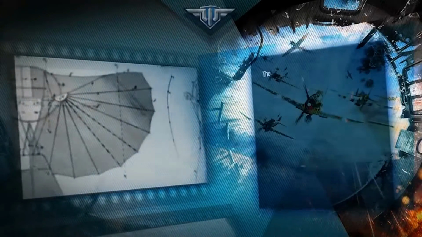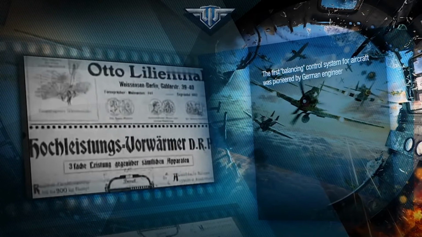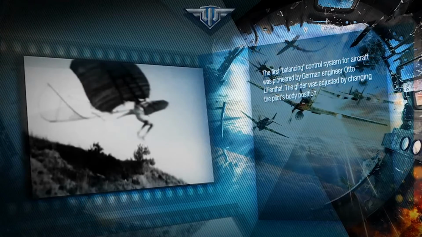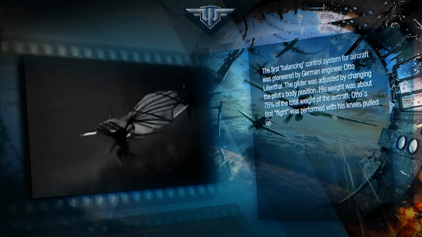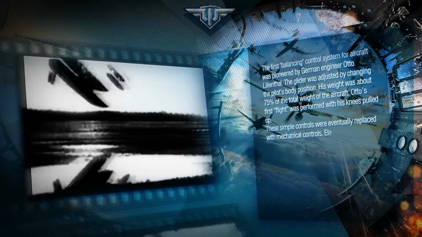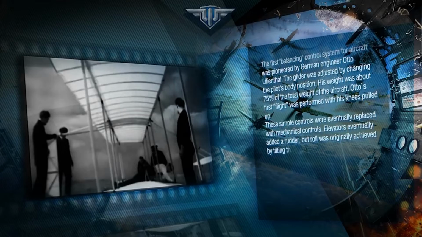From history, the first balancing control system for aircraft was pioneered by German engineer Otto Lilienthal. The glider was adjusted by changing the pilot's body position. His weight was about 75% of the total weight of the aircraft. Otto's first flight was performed with his knees pulled up. These simple controls were eventually replaced with mechanical controls. Elevators eventually added a rudder, but roll was originally achieved by tilting the wings.